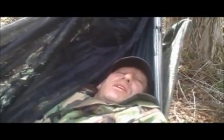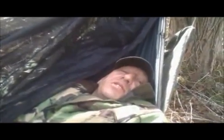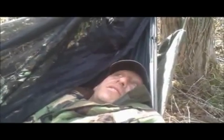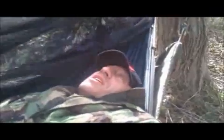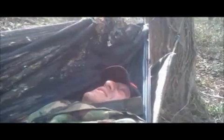Of course I'm well insulated. I've got 2 layers of everything on, 2 t-shirts, you can put your long johns on underneath your normal trousers. Christ, I was scared of my life then. I thought that tree was coming over. I've already looked for widow makers. That tree has got a lot of give in it. Not the one my hammock's on though. Okay, that's it.